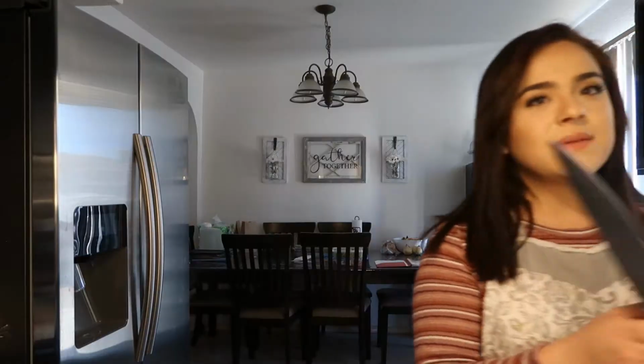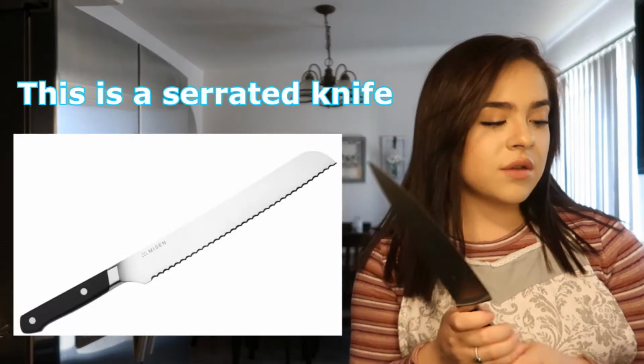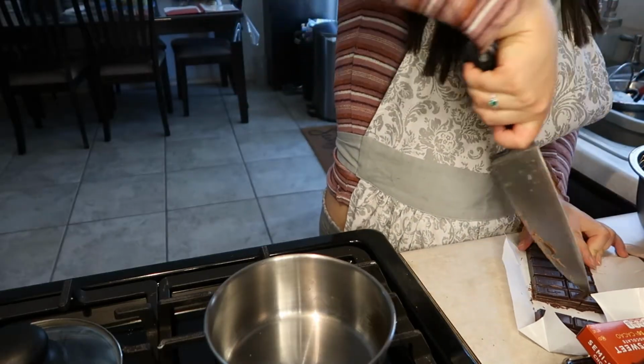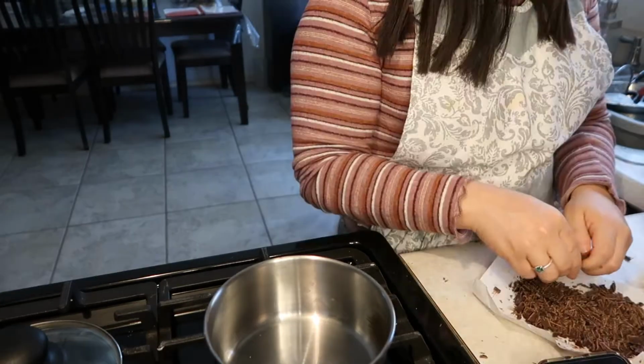I'm gonna use this small pan because I don't want to make too much, so I'm only going to make maybe a cup or 2 cups. All my measuring cups are dirty, so I have a half cup, so I'm just going to do this one. Am I supposed to use this big knife? Is this a serrated knife? Okay, I don't know if this is the right one to use. I'm kind of scared.